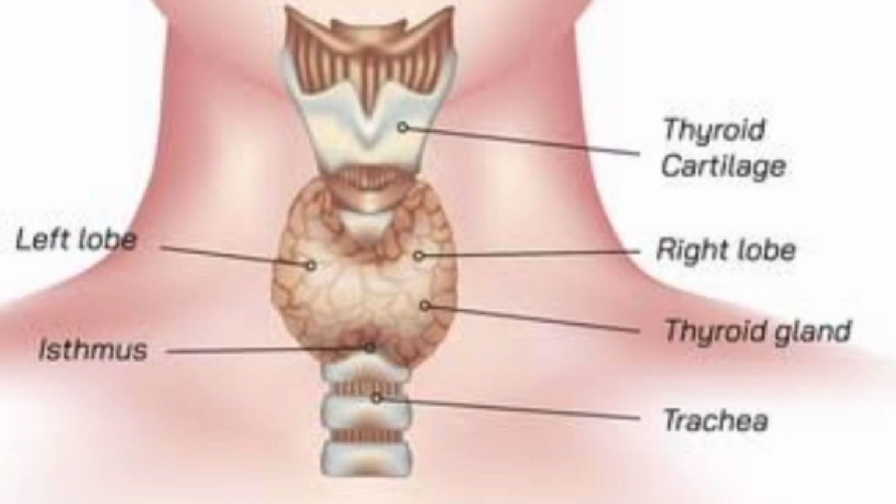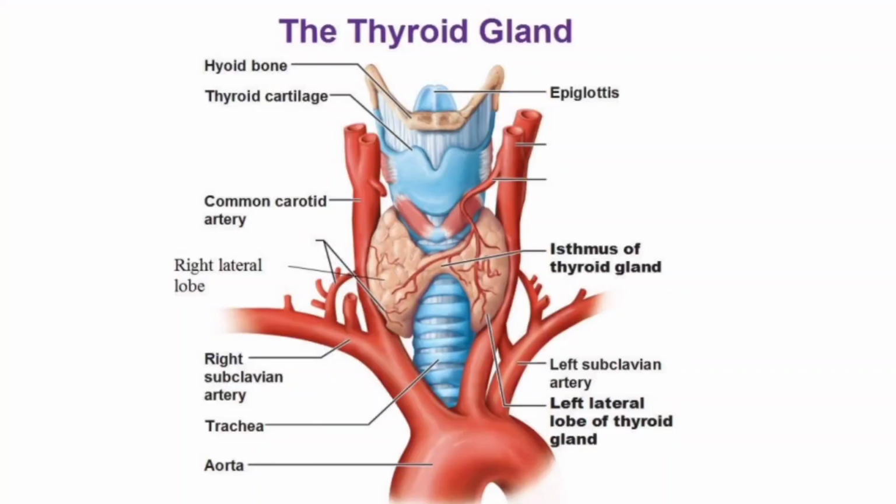Anatomically, it is the first endocrine gland to be formed, within 3 to 4 weeks. And it is an endodermal derivative. We have ectodermal, endodermal, and mesodermal derivatives. This is an endodermal derivative, specifically from the floor of the primitive pharynx, formed in the 3 to 4 weeks of life. The first endocrine gland formed in the body is the thyroid gland.